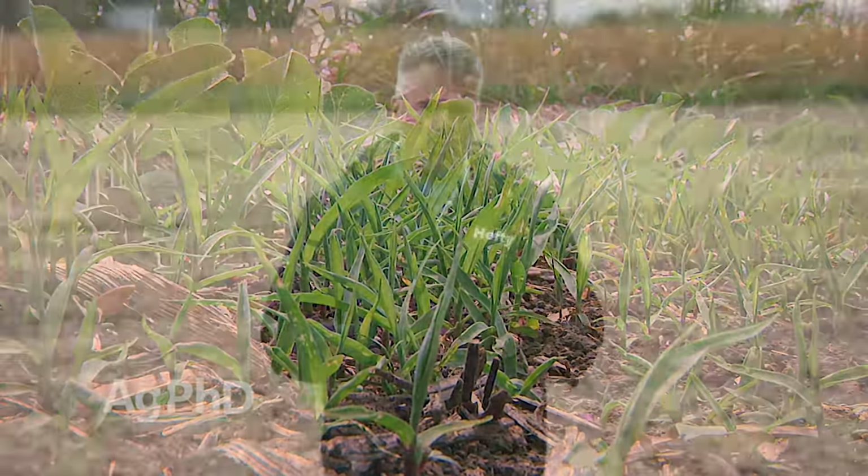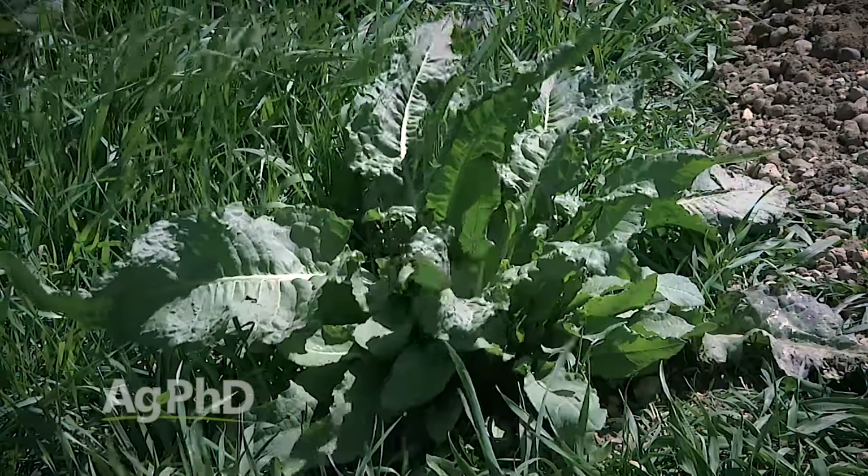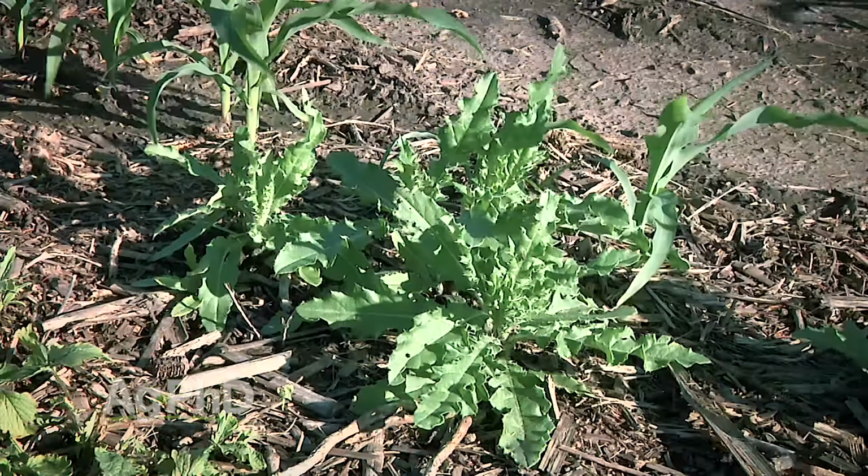All right, with annual weeds, they pretty much only reproduce by seeds. But then we have other weeds like biennials and especially perennials. The perennials are kind of where we want to focus here because they have a number of different ways they can spread through a field and effectively reproduce. And rhizomes, that's the thing I wanted to talk about a little bit because one of my least favorite weeds is Canada thistle.